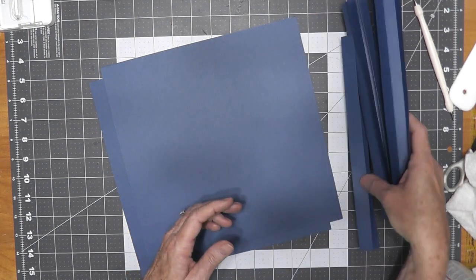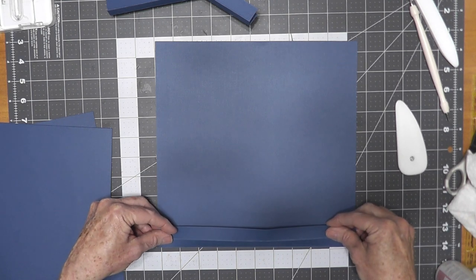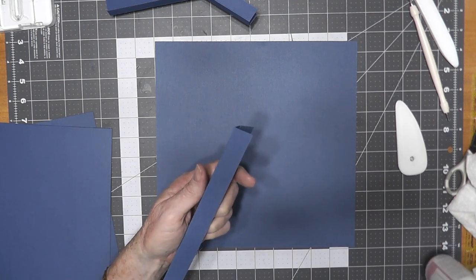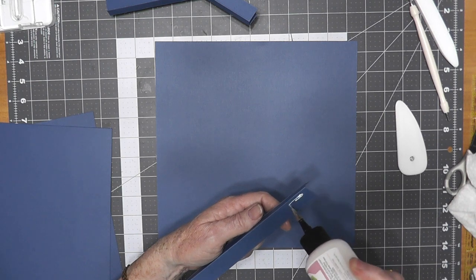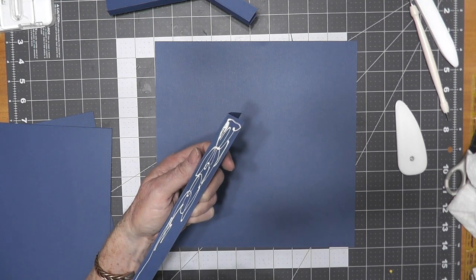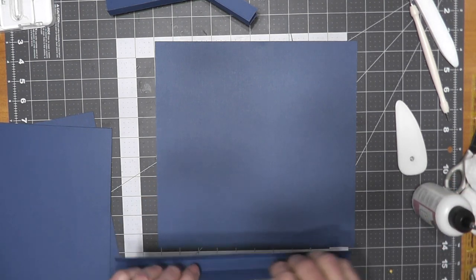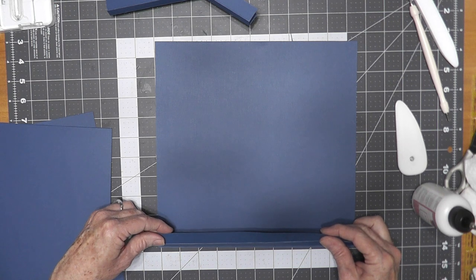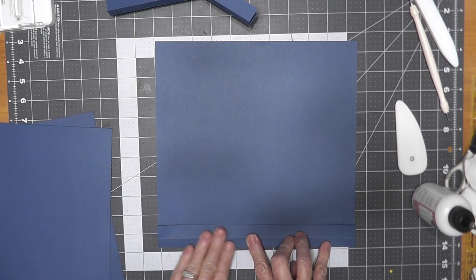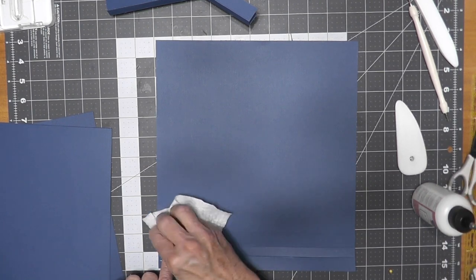So you have your 5 hinges that you've scored and burnished and folded, and we're ready to attach them onto a page. So I have my first page here, and I have one of the hinges. I'm going to apply glue to just one side of the 3/4 inch section. So I'm applying in a circular motion glue onto just one of the 3/4 inch spaces. Then I will take this hinge and attach that 3/4 inch section down onto the page, lining up the fold line against the cut edge of the page, and then burnish that down.